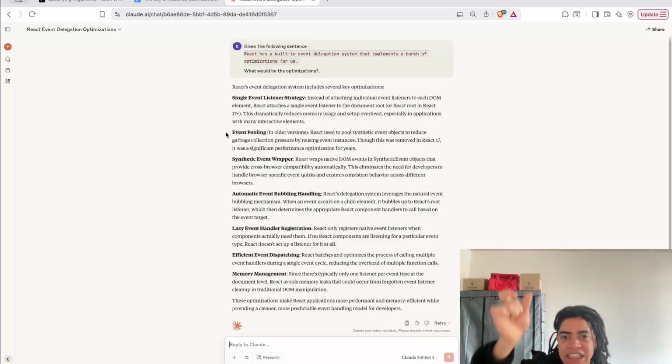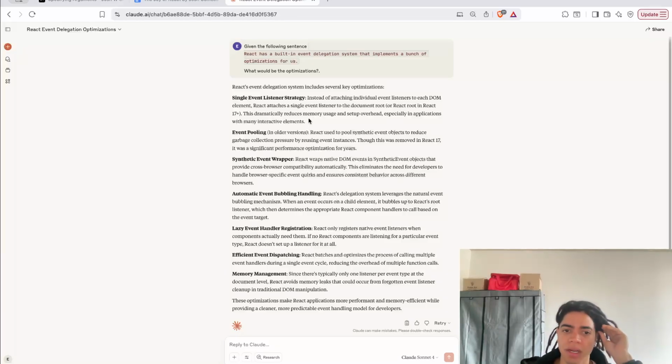This dramatically reduces memory use and setup overhead, especially in applications with many interactive elements. Why does doing this dramatically reduce the memory use here?